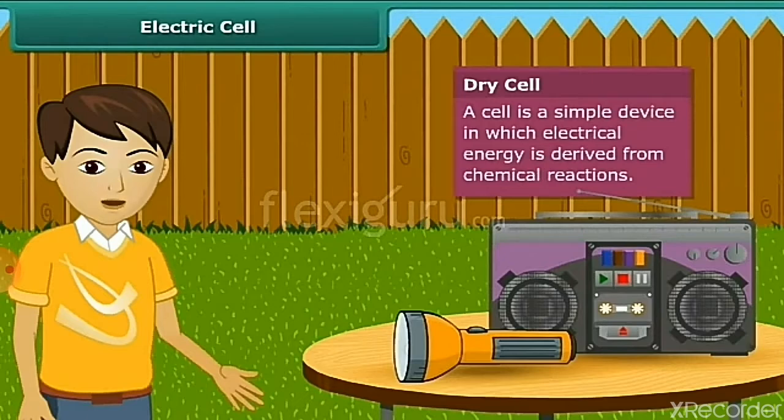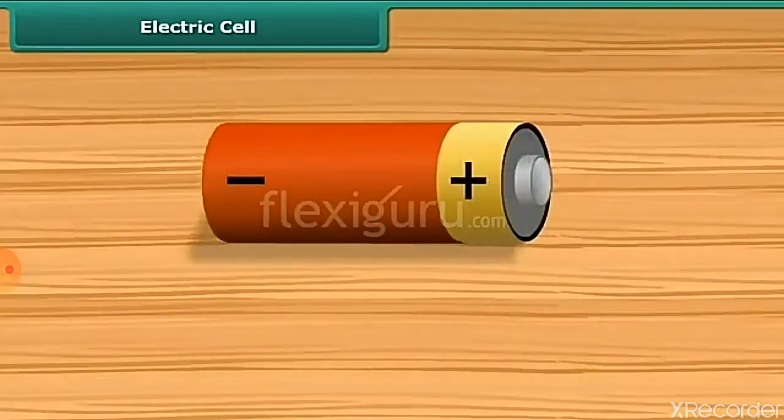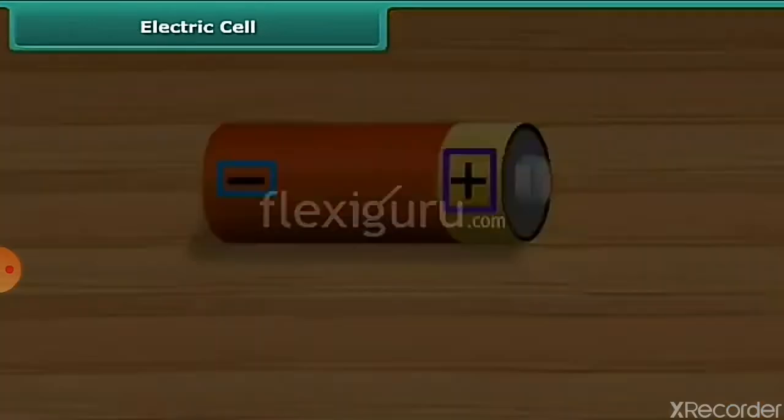We'll talk about current electricity in detail. We're going to talk about the source of current, and let's start with the basic one itself, which I was saying that we have studied. It is an electric cell, and we all know it has two terminals, a positive terminal and a negative terminal. We can see it on the slide as well. And if I combine two or more cells, what we get is a battery.